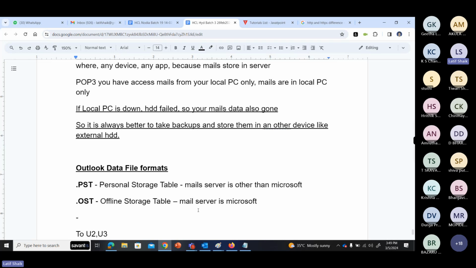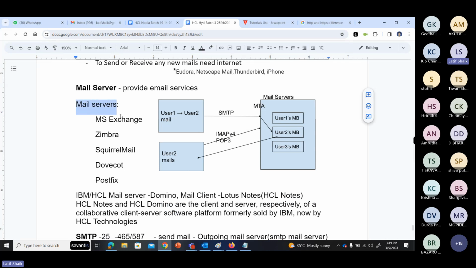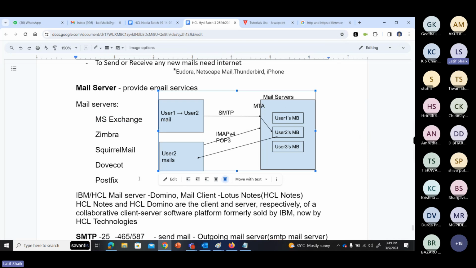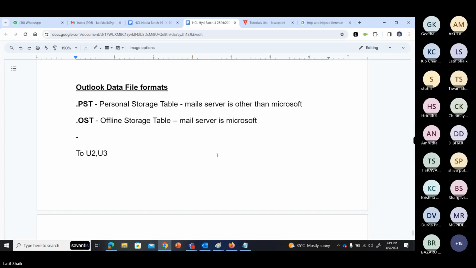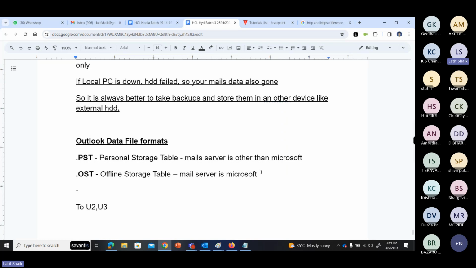For example, our mail exchanges, meaning your mail servers, are different applications we use. Your mail server is Microsoft Exchange or Office 365 Exchange. Either it is a Microsoft Exchange mail server or Microsoft 365 Exchange service. The whole thing is Microsoft only. Your mail server is Microsoft related, either Microsoft Exchange server directly or maybe Office 365 Exchange server.